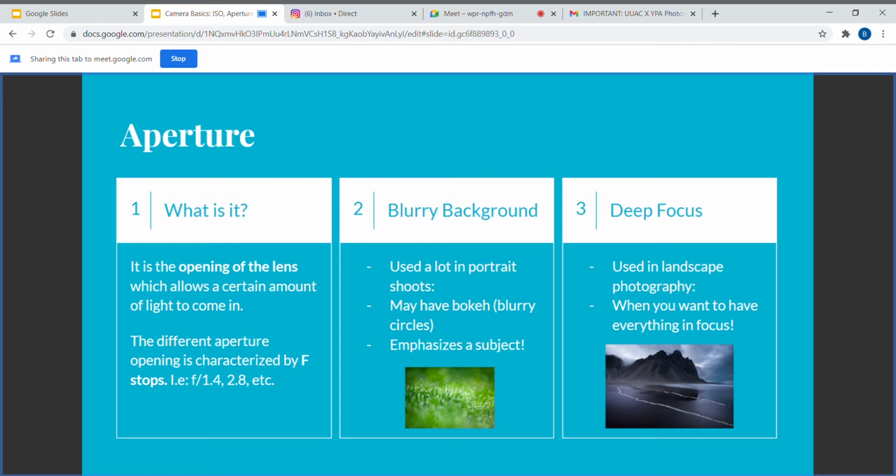So once again, if you want to isolate a singular subject or something from the background, you can use a smaller f-number or a larger opening, so a larger aperture, right? If you want to photograph the entire cityscape or landscape or a group of people, for example, a group portrait, you wouldn't want to use, I'll just say f-stop now, a low f-stop number because some of them are going to be blurry, right? That's not going to be what you want. So just keep those in mind when you're using aperture.